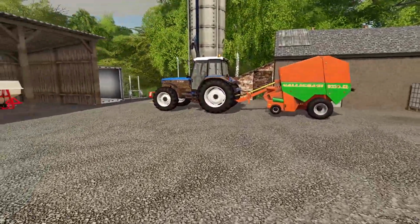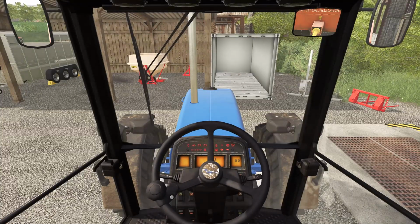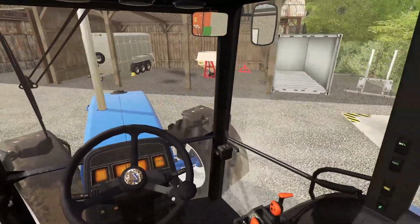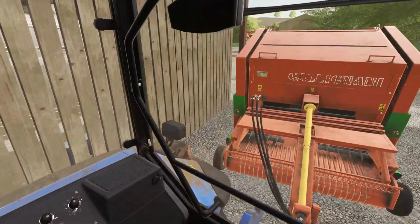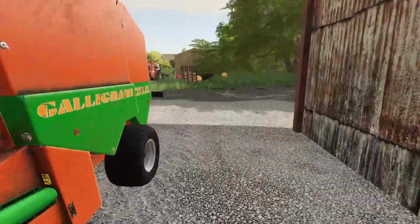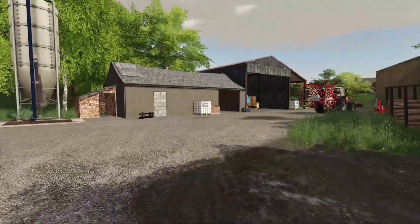Now the baler, we're all finished baling up there. That rice straw's been done, not yet stacked up of course, but I think what we'll do is just move this, stick it over here out of the yard and stick it into the shed for now. We'll just stick it about there for now, keep it out of the way. Fantastic there. So yeah, that baler's done as well. It really has done quite well there.